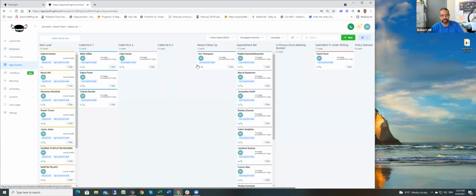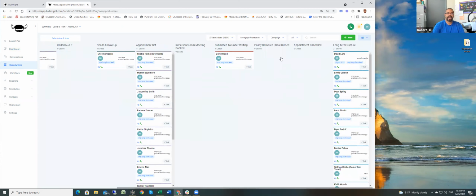Going back to opportunities and looking at these last few tabs. If you had, hey, I closed it, it's great, boom, you now know you are closing and you're good to go. Now, if the appointment is canceled and they're just kind of off in the wind, drop an appointment cancel. If they are not responsive, you've called them, they haven't responded to anything, or they responded once or twice, or they just went ghost on you, like, what's the saying, they're in the witness protection program, then what I want you to do is take them over to the long-term nurture.